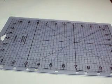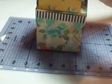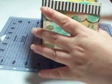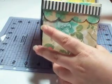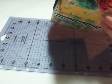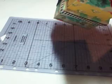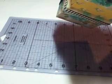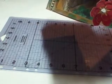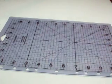And they had us make this really cute box. There it is. My little flowers have kind of popped off. That's a cat here. So that's the box that we made. Really, really super cute. And I can't remember which cartridge the boxes were made from, but the flowers were made from the new flower cartridge. I can't remember what it's called, but it's their brand new one that's got all different kinds of flowers on it, and I think it retails for like $29.99. So, a really, really cute little box.